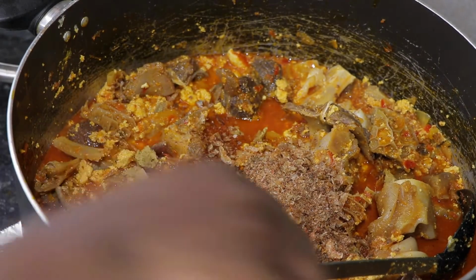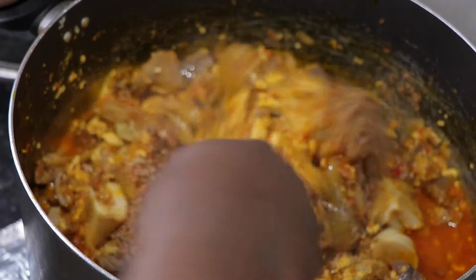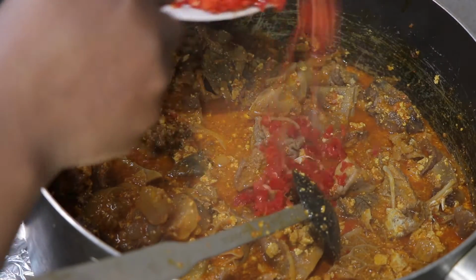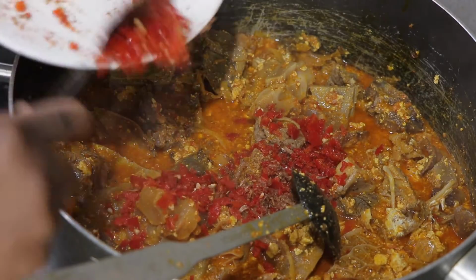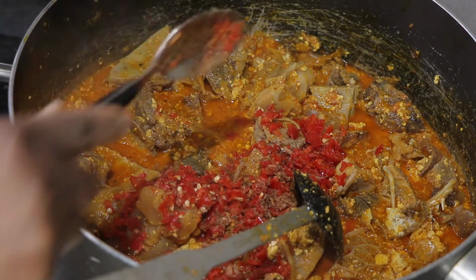And during my cooking I realized I still had some fresh red peppers, fresh scotch bonnet in the fridge, so I blended that and added that on. And then I added that flavor which you saw earlier.